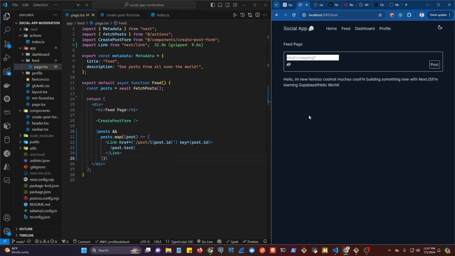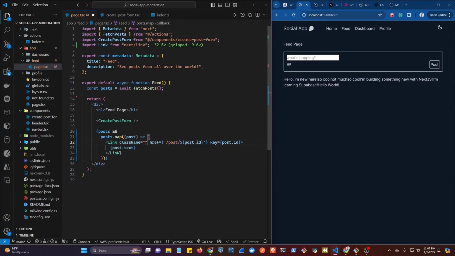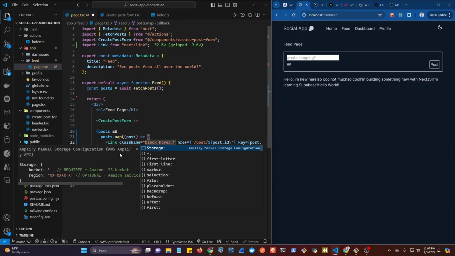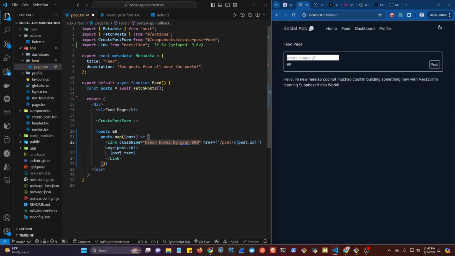We can close this up now. So now you can see that we can click on these. Let's add a little touch here on the link. Let's give a quick className, and each link should be display block, and on hover, we can do bg-gray-800, maybe that will look good.